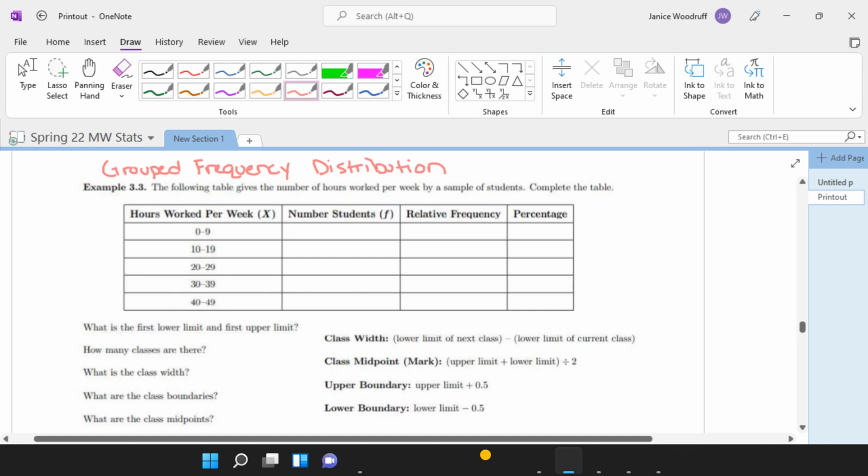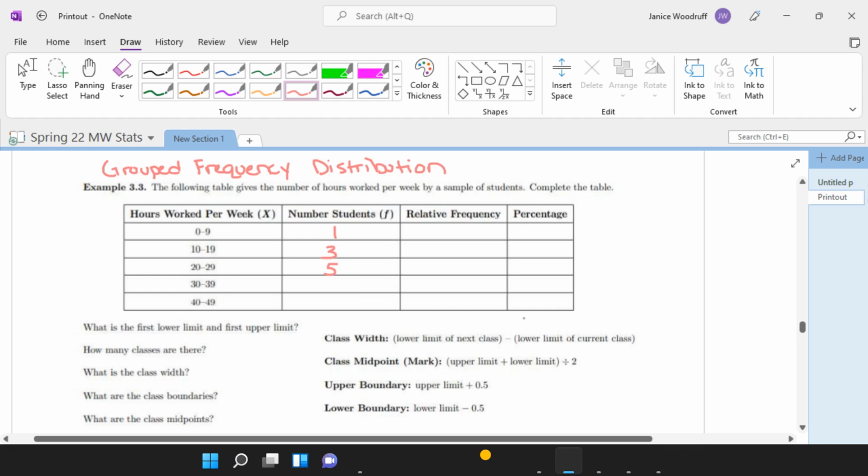So we're talking about the number of hours worked. Raise your hand if you work between 0 and 9 hours. So 1, 2. I got 2 here. You didn't raise your hand? Okay, so just 1. Sorry. All right, what about between 10 and 19 hours? And this is not a day, this is a week, just to clarify. 1, 2, 3. Between 20 and 29 hours. 1, 2, 3, 4, 5.